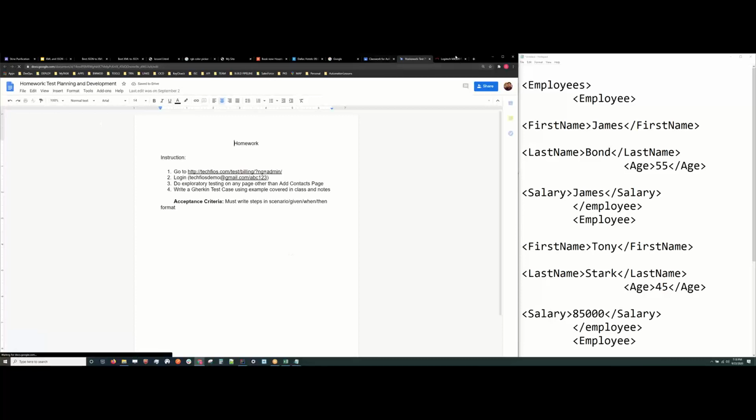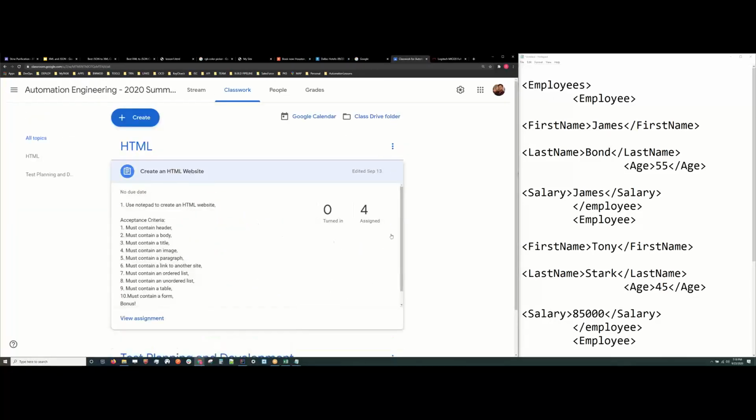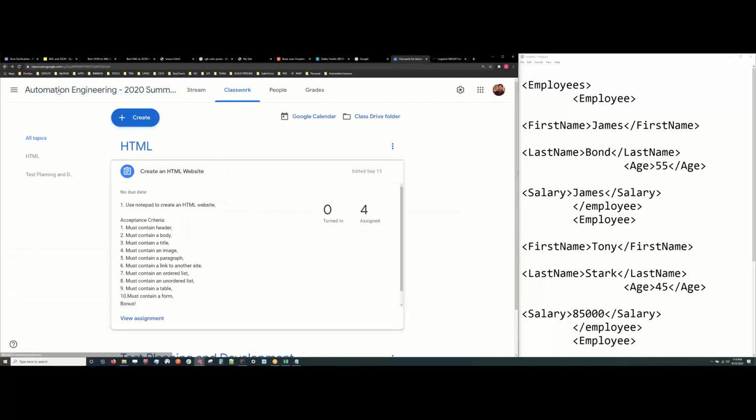if there's any file, but I don't think I'm going to have a file. But what you're going to have is something. View assignment. I'm looking at it from the teacher perspective, so yours is going to look different. Okay.